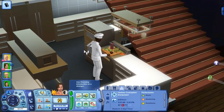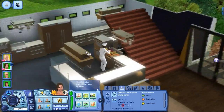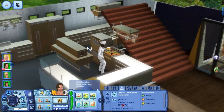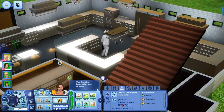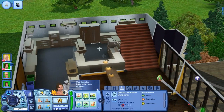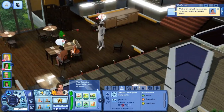It's kind of expensive. In a way, I feel like this venue is a really good start to have your restaurant. You don't have to put in the work, which is never fun, and you get a couple new items. I'm not really excited about any of the clothing items, to be completely honest. They're cute, but it's not a necessity. The only thing I really like is the venue itself. It's gorgeous, and I love the new premium content items. So I don't know where this chick is going.